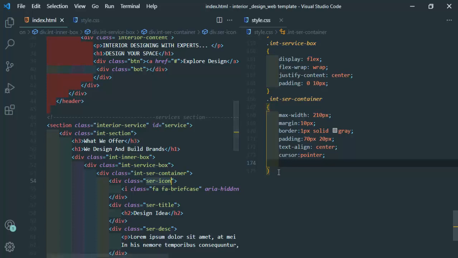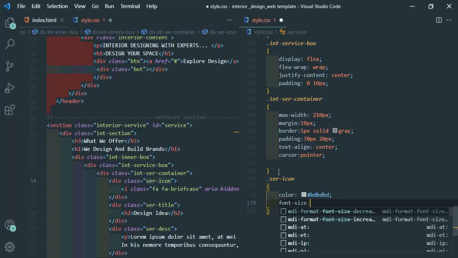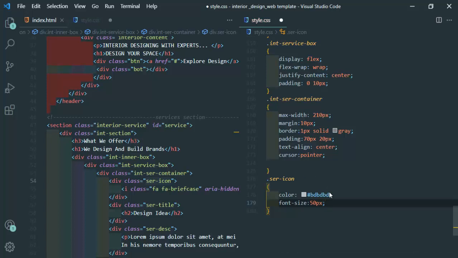Services icon, that is color, okay, color, and font size in pixel, for a services icon.